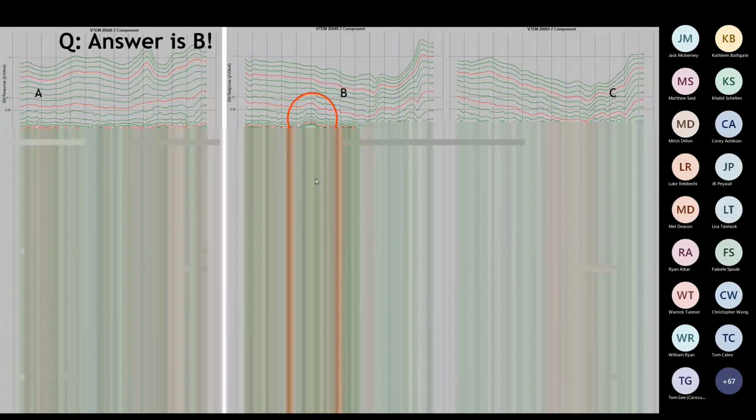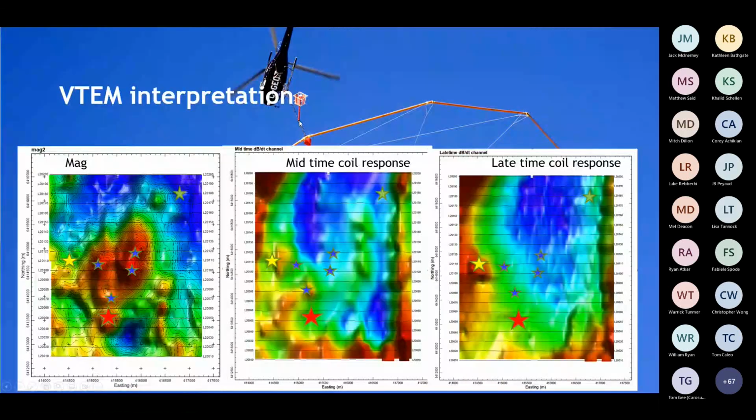A few other anomalies. We found some anomalies associated with this pyrrhotite. Yay. But this is the best one. It's right next to that reversely polarized magnetic anomaly. So this is the good EM anomaly there. Notice that we can't even see it in the channel amplitude grids. It doesn't even show up in that, because the channel amplitude is heavily biased by what's going on in the overburden or other things. You really can't see it. So don't do interp off channel amplitude grids.